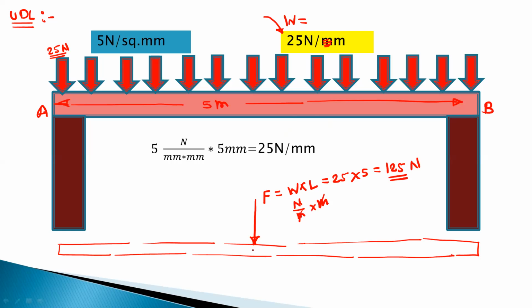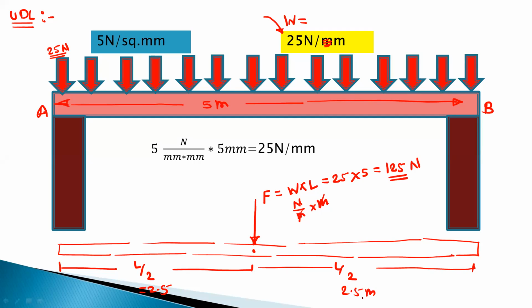And the point of application of this point load is exactly at the half distance. So this will be at L by 2, and this is the L by 2. So for our example, this is 5 meter, so this will be 2.5 and this is 2.5 meter. Okay. So we have to use this conversion of the uniformly distributed load into a point load when we draw the free body diagram.